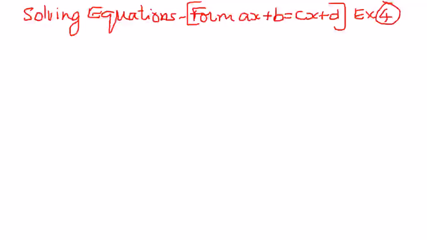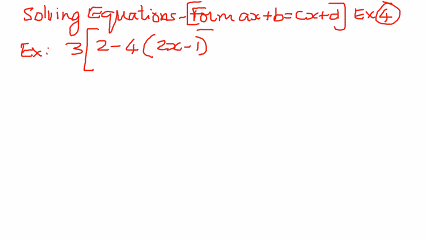Welcome to my presentation. In this presentation, let us try to solve examples of the form ax plus b is equal to cx plus d. So let's say we have an example where we want to solve for x. The example is as follows: 3 open brackets, 2 minus 4 open parentheses, 2x minus 1 close parentheses, close brackets is equal to 4x minus 10. Let's say we have a problem like that.